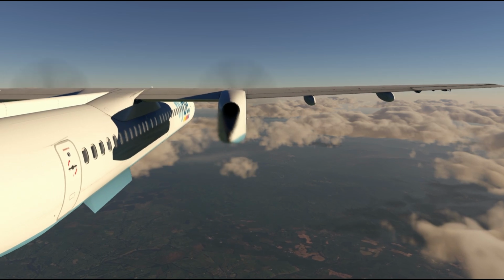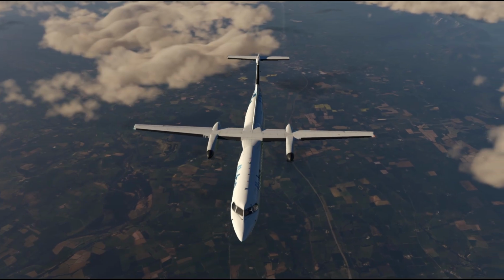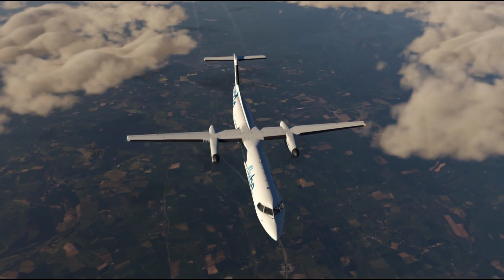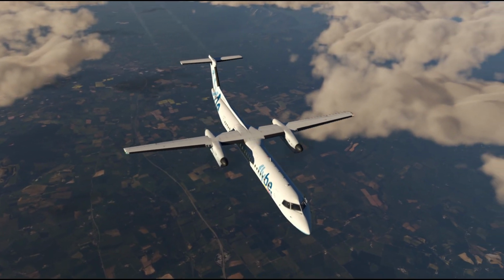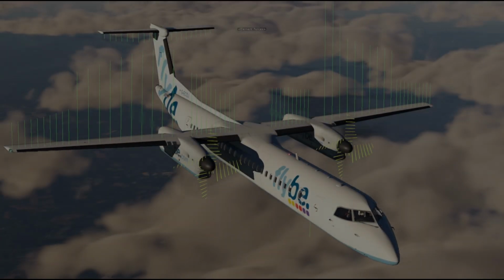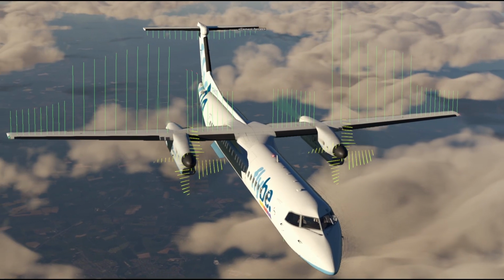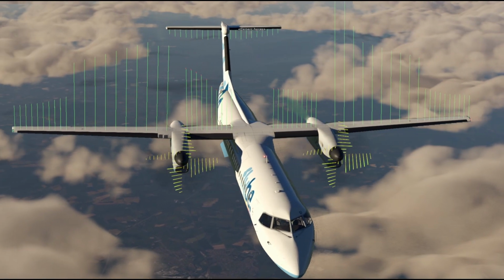But since that information isn't very useful if you're trying to decide if the Q4XP is for you, I'm going to try and make a compelling case for why FlyJSim's rendition of the Q400 flies like the real one would. To make this more concrete and less hand-wavy, something that's really cool about X-Plane is that I can visualize the torque effect of the engines.